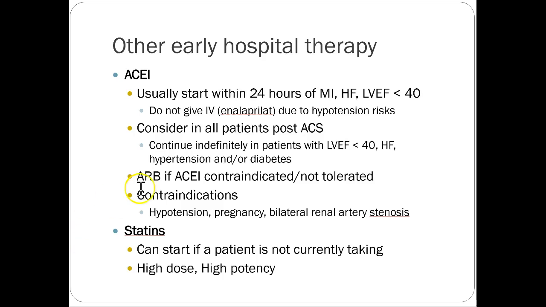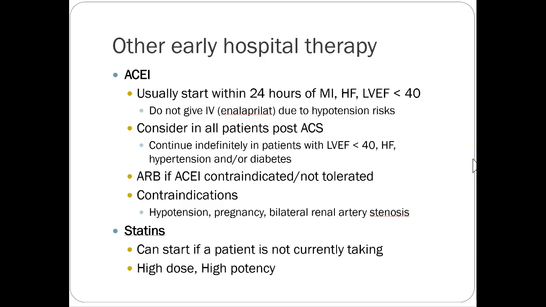Okay, let's talk about some other stuff. So once somebody's through the cath lab, hospital therapy, what about ACE inhibitors? So ACE inhibitors, we talked about this during hypertension. They are a preferred agent post-MI. Usually start within 24 hours of myocardial infarction, or especially if they have heart failure or left ventricular dysfunction. We don't give IV. There is an IV ACE inhibitor called enalaprilat. We don't do that. We don't need to be that aggressive. You can start an oral therapy.